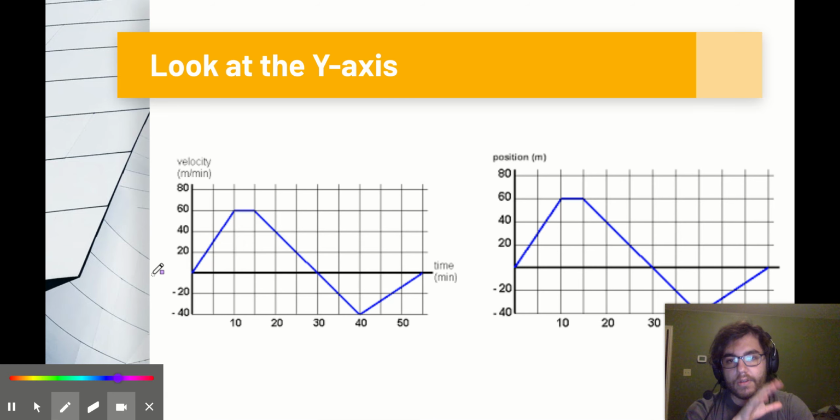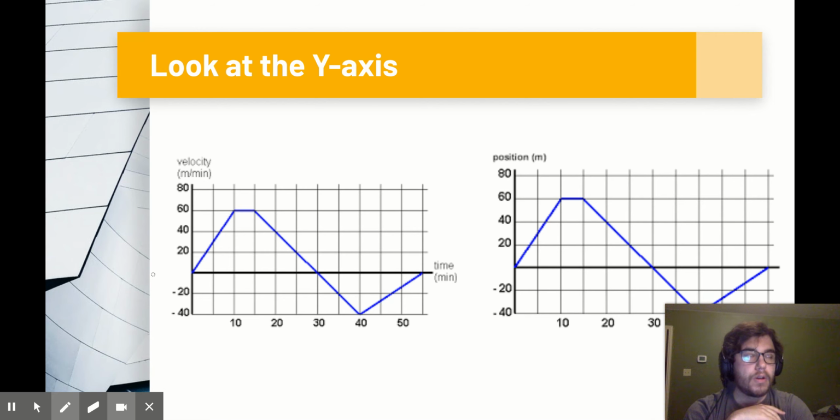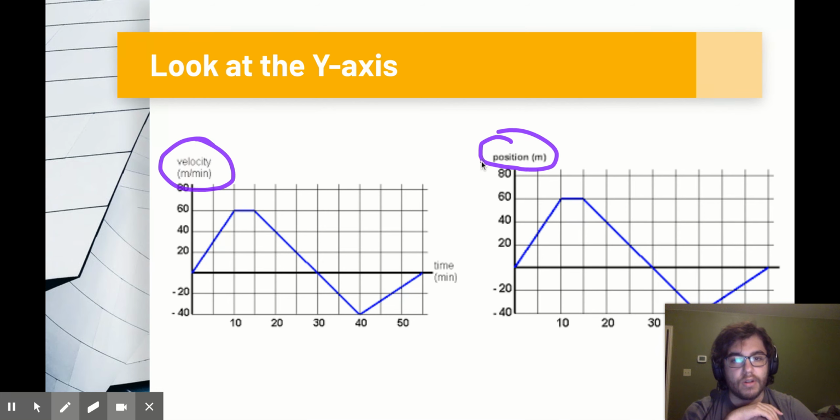One thing that I noticed a lot of people did last week during our quizzes during class was that people are forgetting to look at the y-axis and are just trying to solve problems without actually knowing what graph it is. Because look at these two graphs, they're actually the exact same in terms of the numbers and the way the graphing lines look. But the only difference is this one has position on the y-axis and this has velocity on the y-axis. So these have two very different ways of approaching the problems.